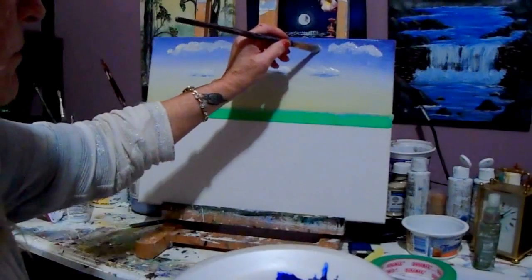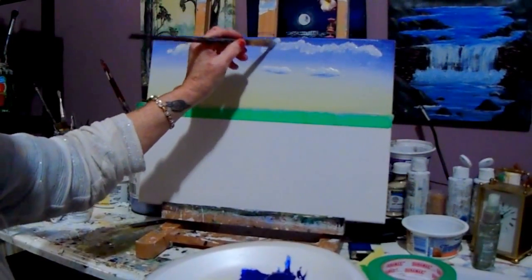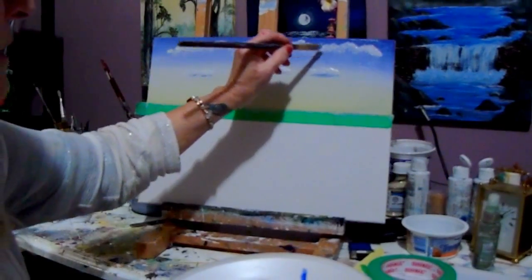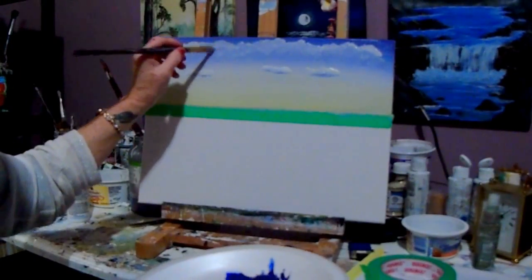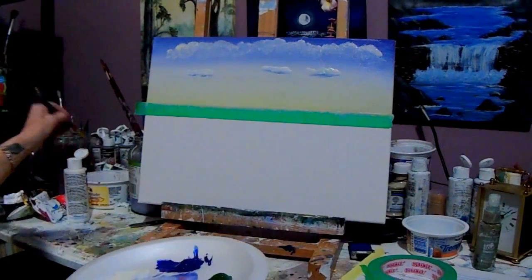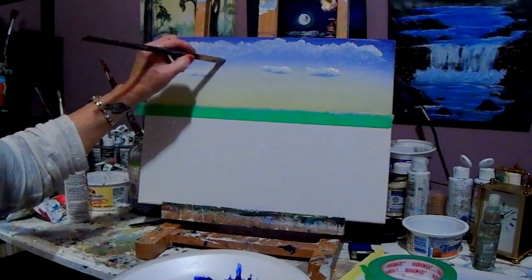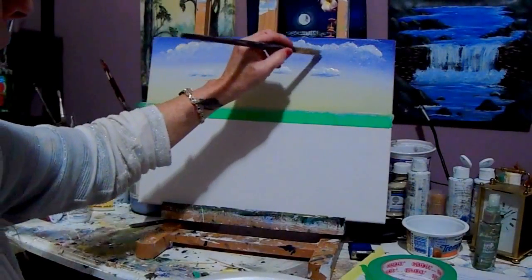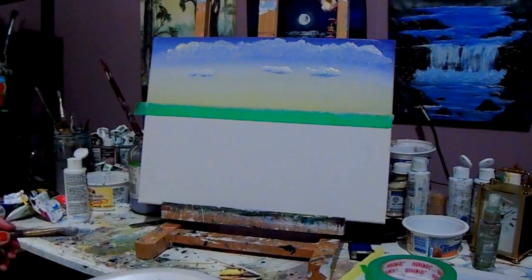So just tap, tap, tap. There we go. We'll just do this while the paint is wet. Tap underneath the clouds so that you can blend it into the sky more. Good. And wipe off your brush, clean it off, make it nice and dry, and then just tap into the bottom again. That'll soften it up for you. So back over again underneath. Tap, tap, tap. Boom. So we'll just leave that now because it's pretty wet.